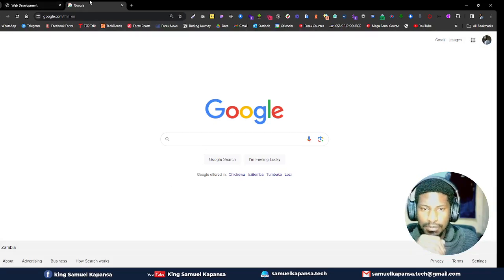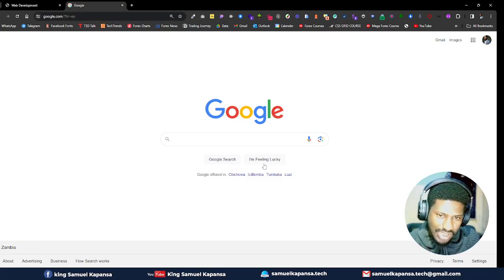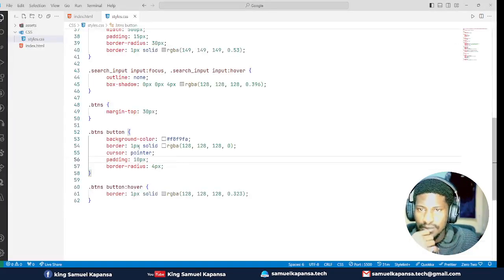So I think with the buttons, the only thing remaining is a border shadow. There's like a shadow beneath, right? There's like a shadow there. So what we can do is, remember we had created the shadow for the input, right? We had created the shadow for the input.